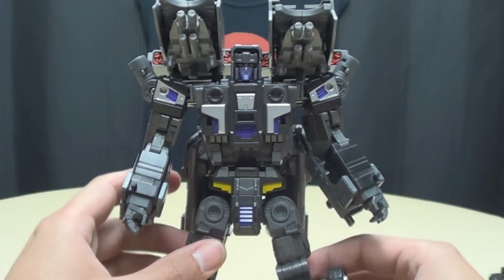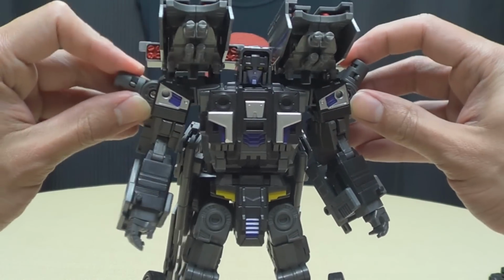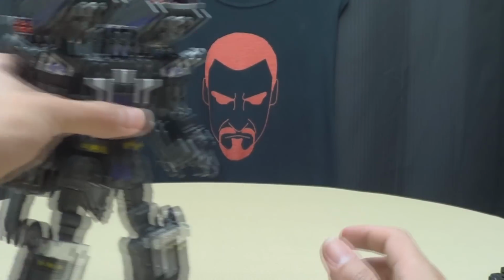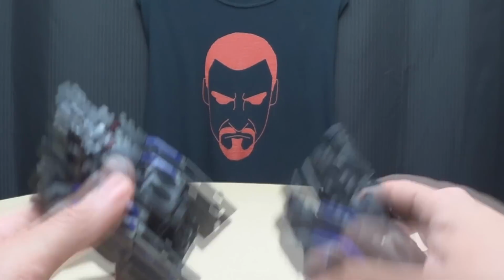So now he's got big shoulder-mounted missiles. Yay! Shoulder-mounted missiles. I'm going to take these and angle them a little straighter out. This is starting to make them a little back heavy, but there we go. So we'll put them back off to the side. And now we'll bring in these pieces right here.